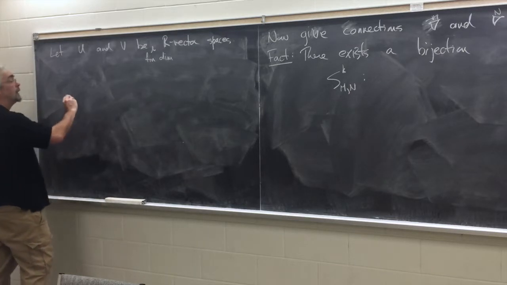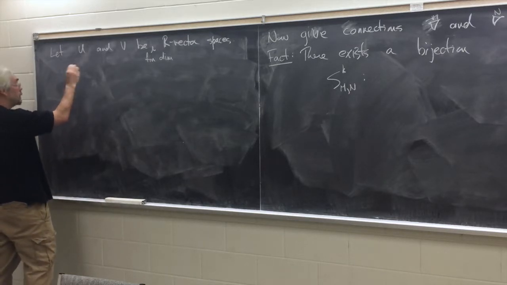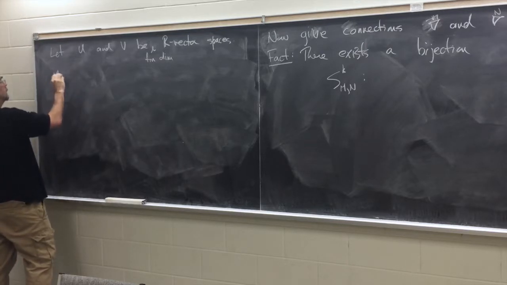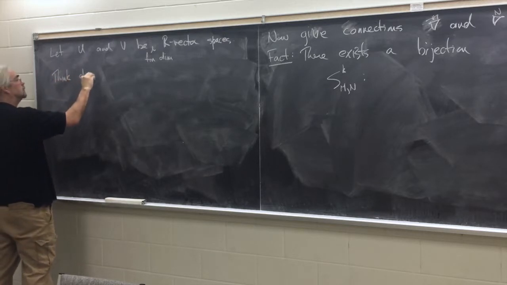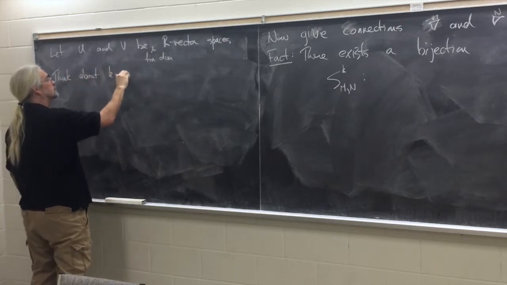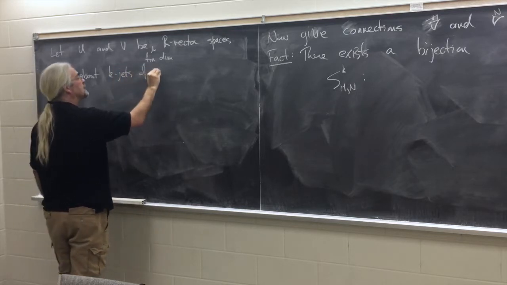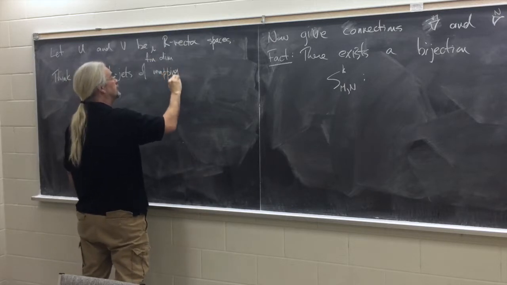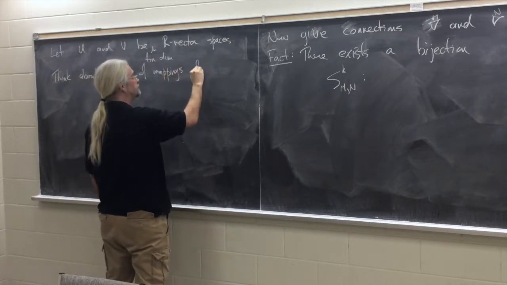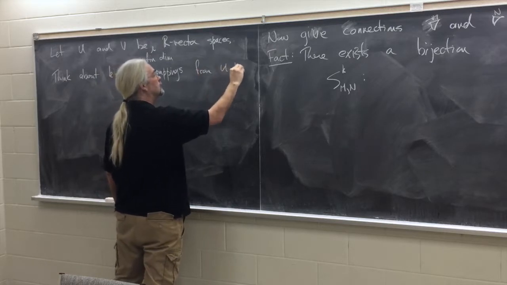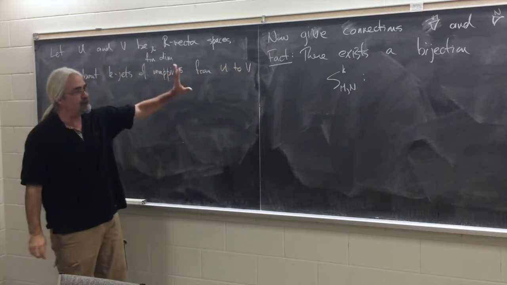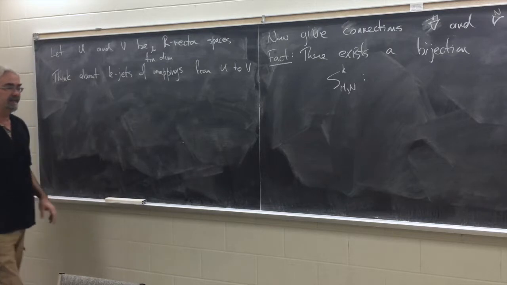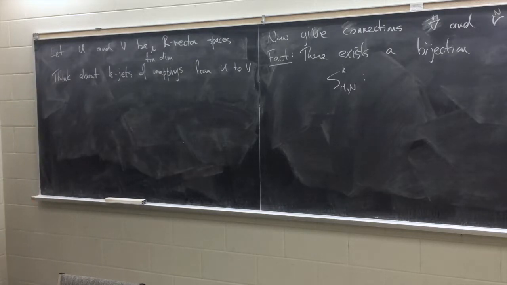We're going to basically do these kinds of jet constructions by hand here, using normal derivatives. So what we want to think about is k-jets of mappings from U to V. I really want to motivate what this result is going to be, not prove it, but motivate it. U you should think of as being M, and V you should think of as being N.